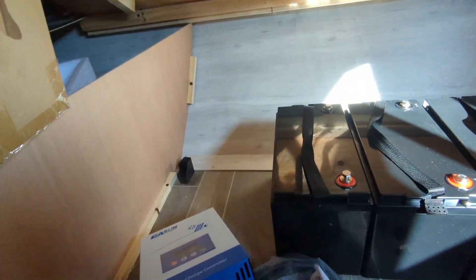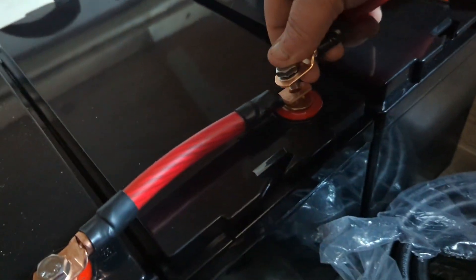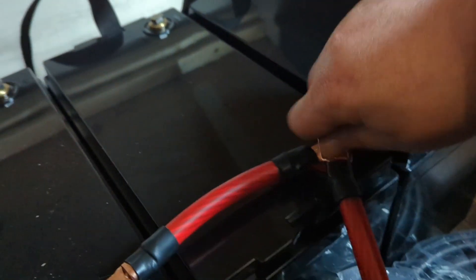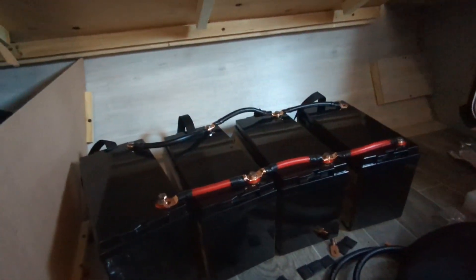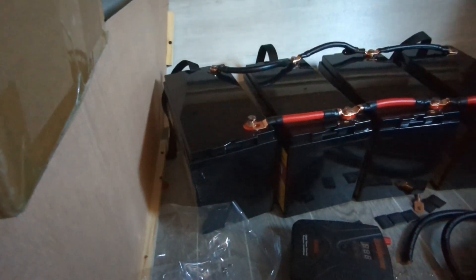That's only half of one and I still have five more to do. We are at the halfway point of getting these batteries wired up in parallel. I've got to make more wires but the next side is obviously next. That's parallel — basically turning it into one big battery. Now that I've got all the terminals connected, this is one big battery. I did leave that negative and that positive terminal unconnected because there's going to be some more wiring into the solar charge controller.